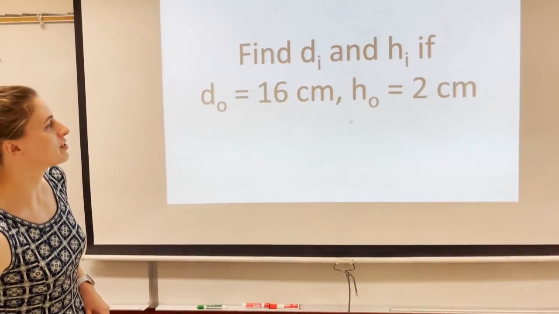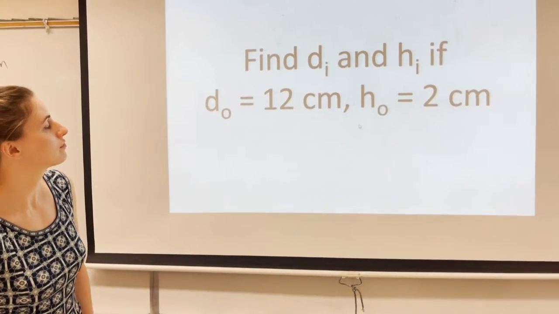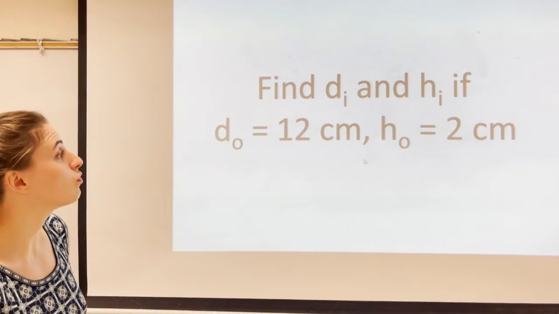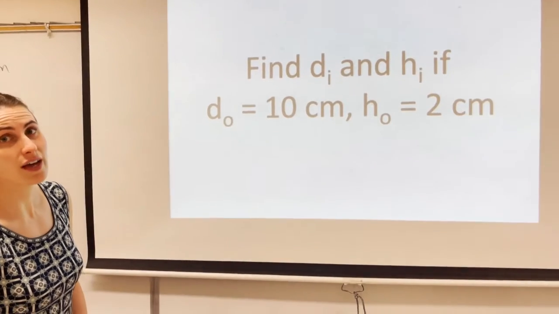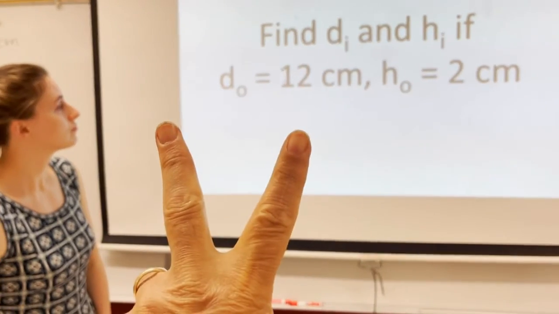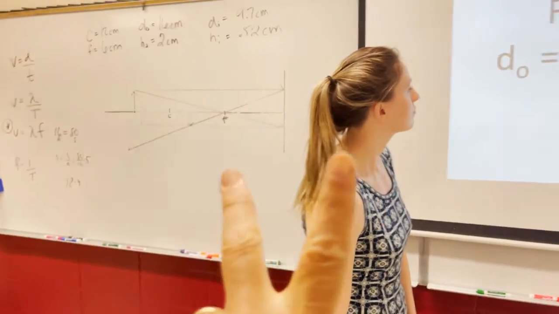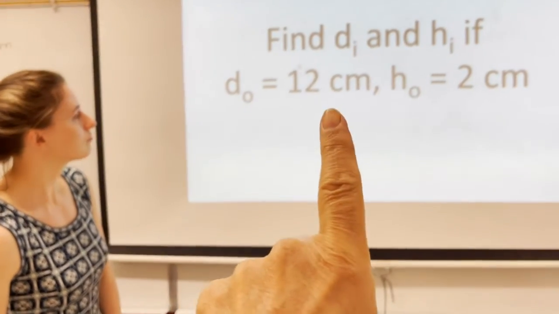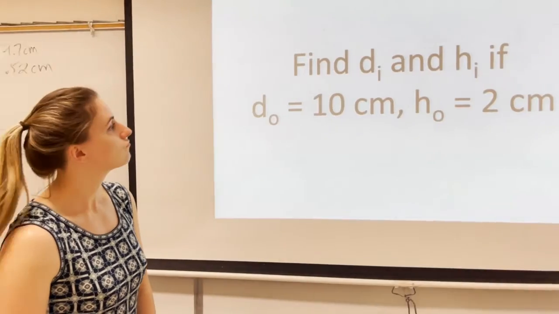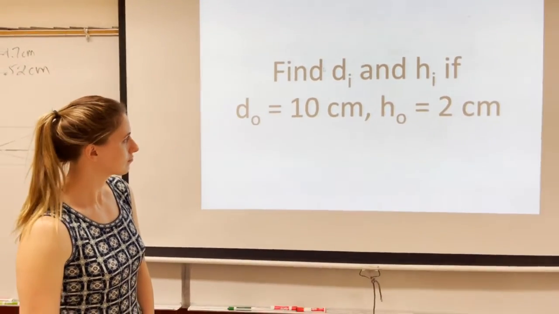Okay, notice the subtle difference. What do we have here? It was 16, now we're going to 12. So, boys and girls, you do this one on your own. And then there's one more after this, which is 10. So they'll do both of those. The height of the object is going to be the same each time. Let's do 2 more ray diagrams. The next one will be 12 centimeters, and then the last one will be 10 centimeters. And we'll talk about this tomorrow.